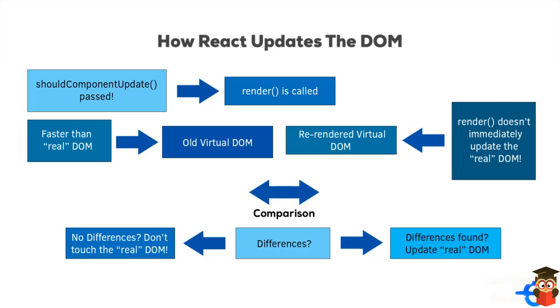The new virtual DOM is compared with the previous one to find the updated nodes. If there are some nodes which need to update, then only those are updated in the browser DOM. But if there are no differences between the old and the new virtual DOM, then the browser DOM is not updated. This makes the performance far better when compared to manipulating the real DOM directly.